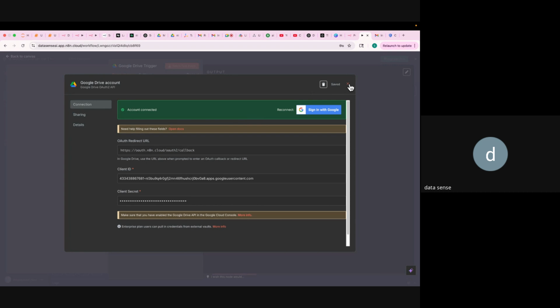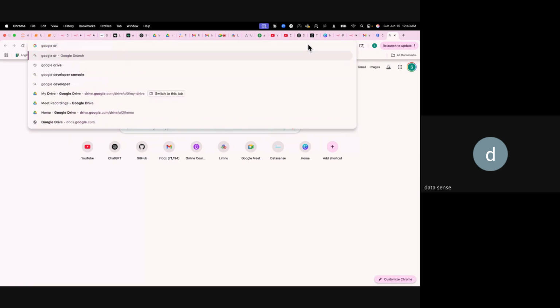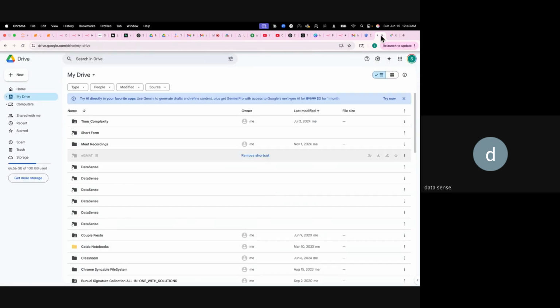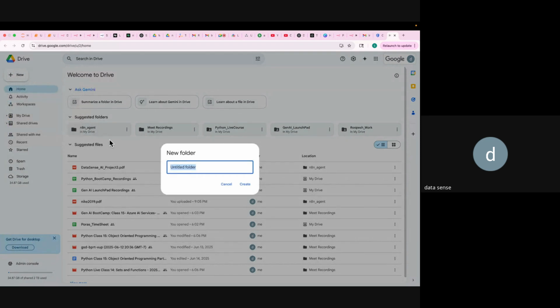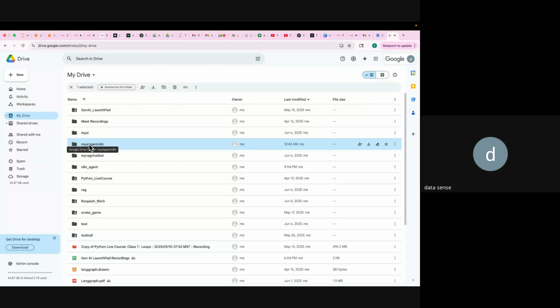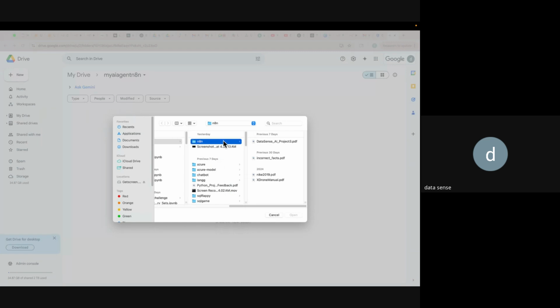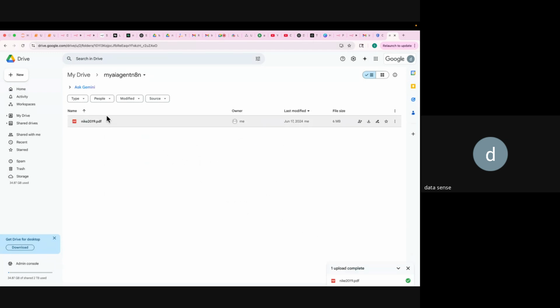This is the first step, where you connect your Google Drive with your particular folder. Now I'll go to my Google Drive here, open this, and create a new folder. Let's say my AI agent NA10. I created this particular folder, and I will now try to upload a file in this. Let's upload one file, I will upload this Nike one. It will get uploaded. Now this particular folder has the file uploaded.